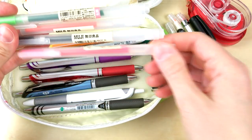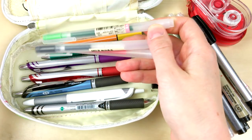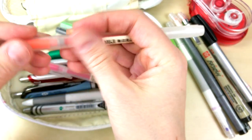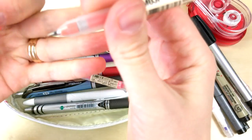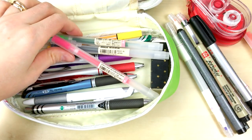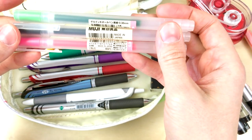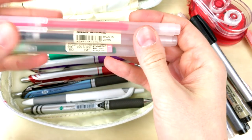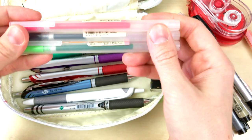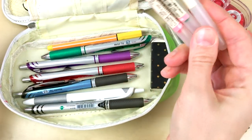This is my Muji pens. I can't believe I have so many different pens inside this case. So first I have this one I got as a gift, and this is a 0.5 orange gel pen. Lovely to write with. And then I have these that are 0.38 in size, the green one, the pink one, and the black one. As you can see, I have used the black one the most, and it's almost out actually. But I use these ones to color coordinate in my journal and so on, so they are perfect.